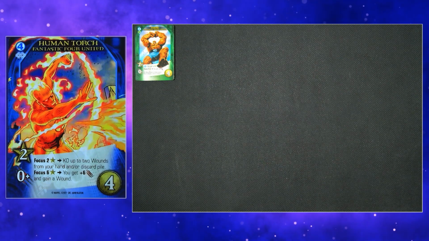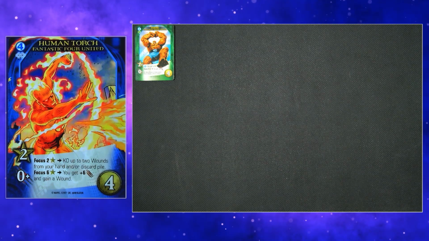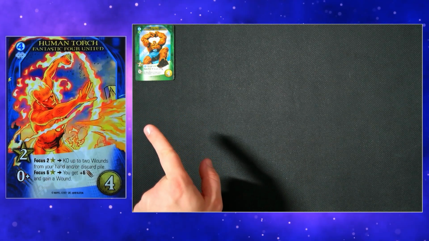Next, we have the Human Torch as the other common card in this set. He is ranged with 2 recruit and 0+ attack and cost of 4. Focus 2 recruit, KO up to 2 wounds from your hand and or discard pile. Focus 6 recruit, you get +6 attack and gain a wound, similar to his original hero set. In fact, all of these heroes represent their original hero sets. Again, I love how this perspective change is happening with the flames going over the card. I love when that happens.